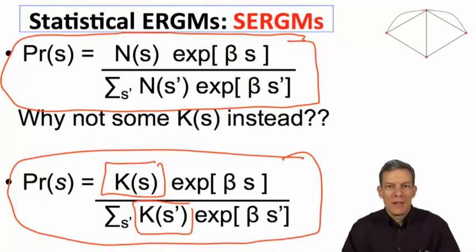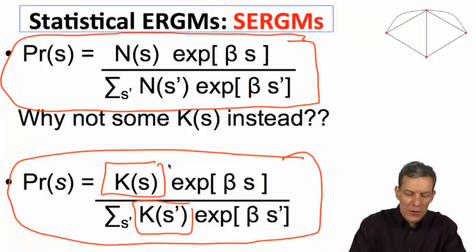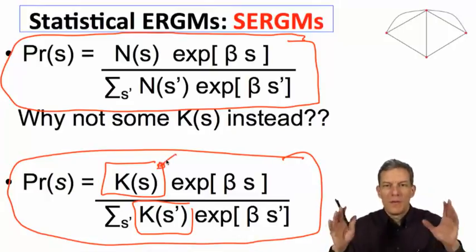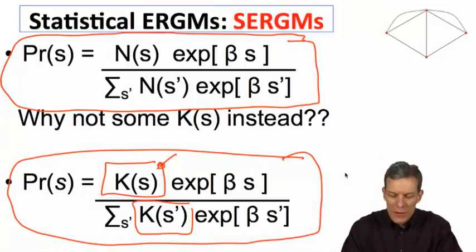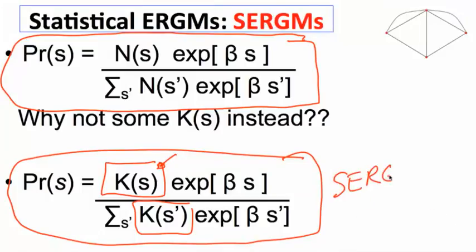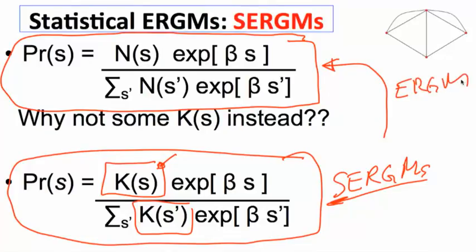So you could imagine that nature weights things in other manners, and we can write down a general class of families. And so these will be the SERGMs, right? So these are statistical exponential random graph models. Everything's done in terms of statistics, and a special case of these is going to be the exponential family, where these k's correspond to the n's, the number of graphs that have a certain observed statistic. Okay, so a special case is going to be the SERGM model that we had before.